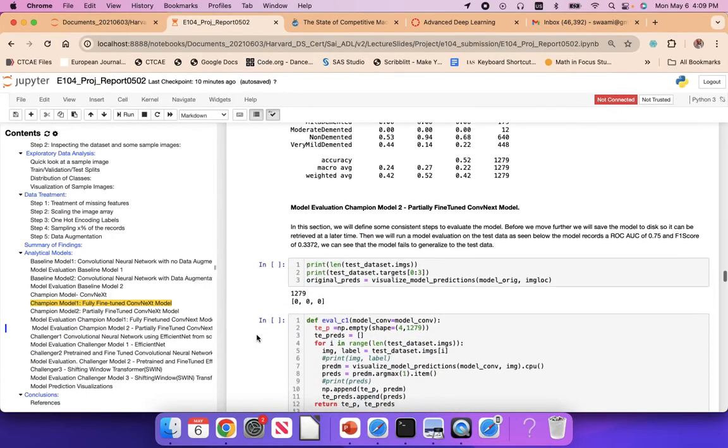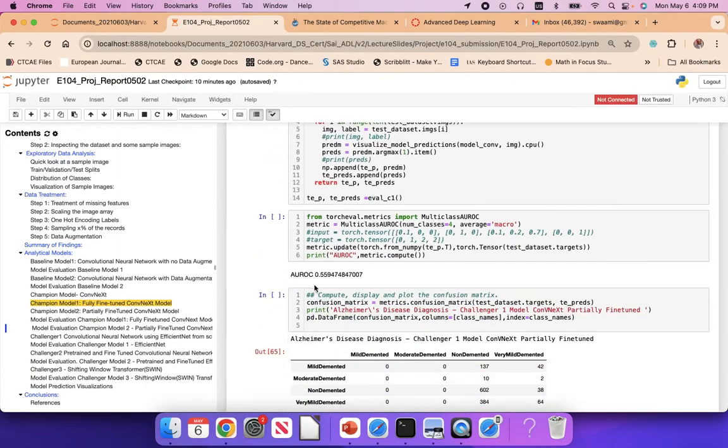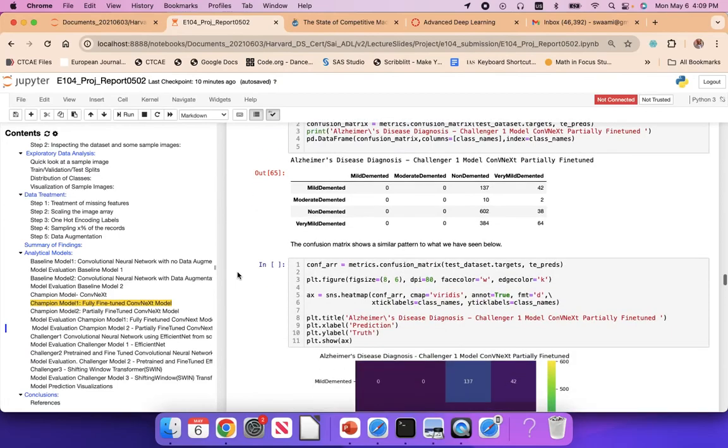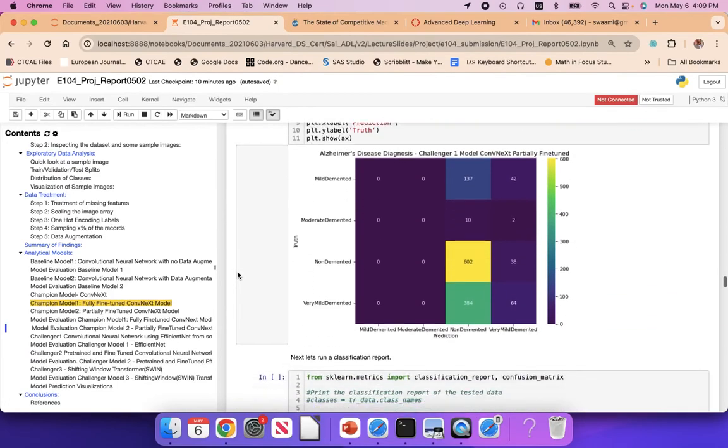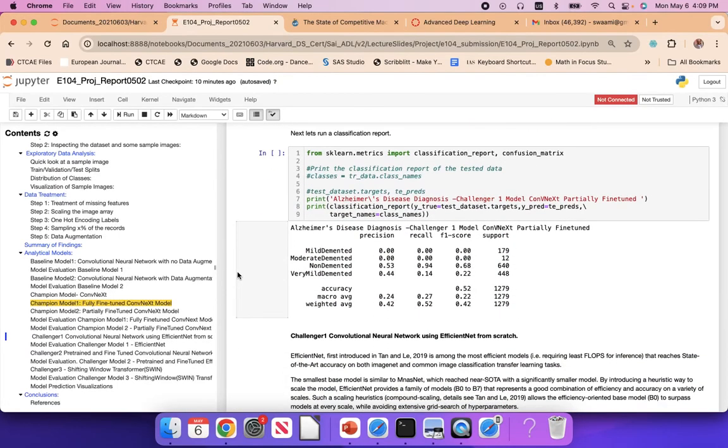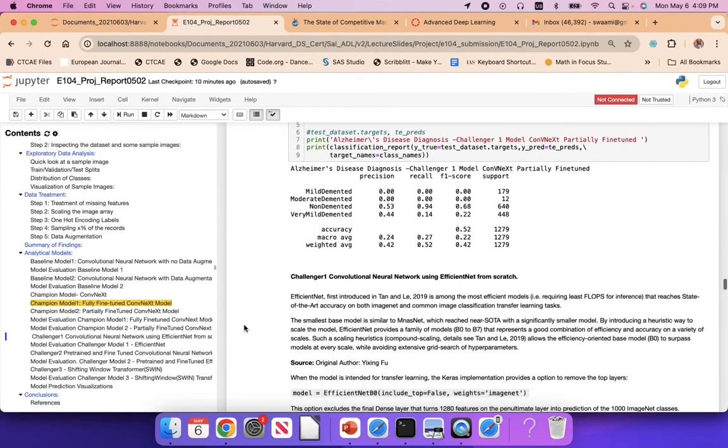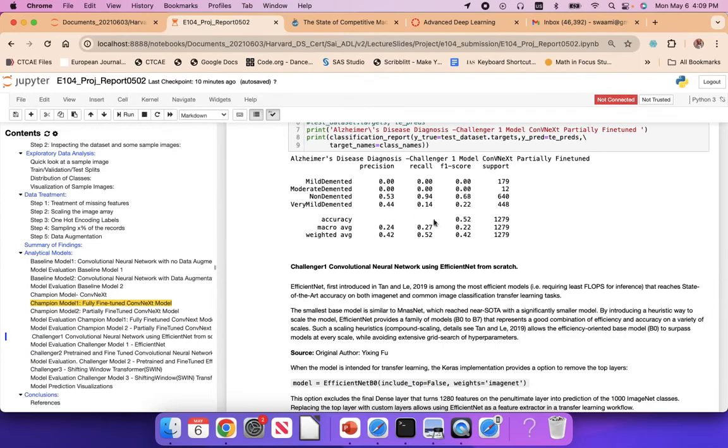For the partially fine-tuned model, we had an AUROC of 0.559 on the test dataset. In addition to AUROC, we also looked at other metrics like precision, recall, F1 score, and support. And we will make those model comparisons later.